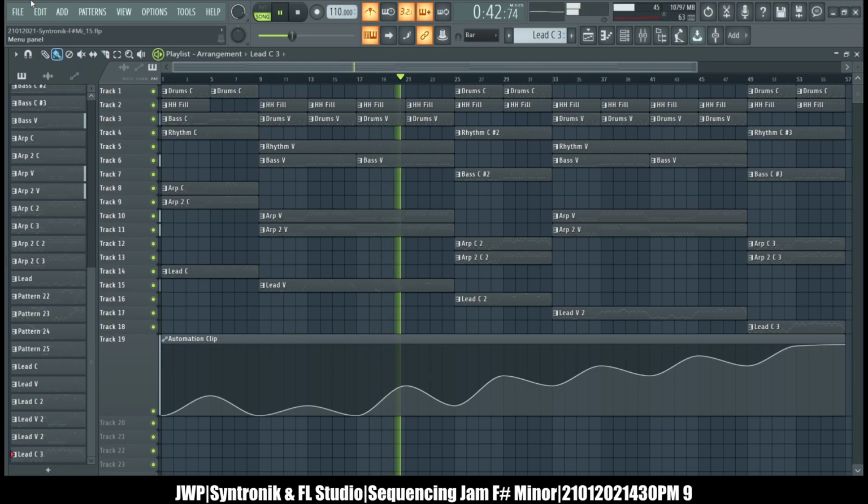Sounding good. Now it should start to bang. Snare is going too hard.